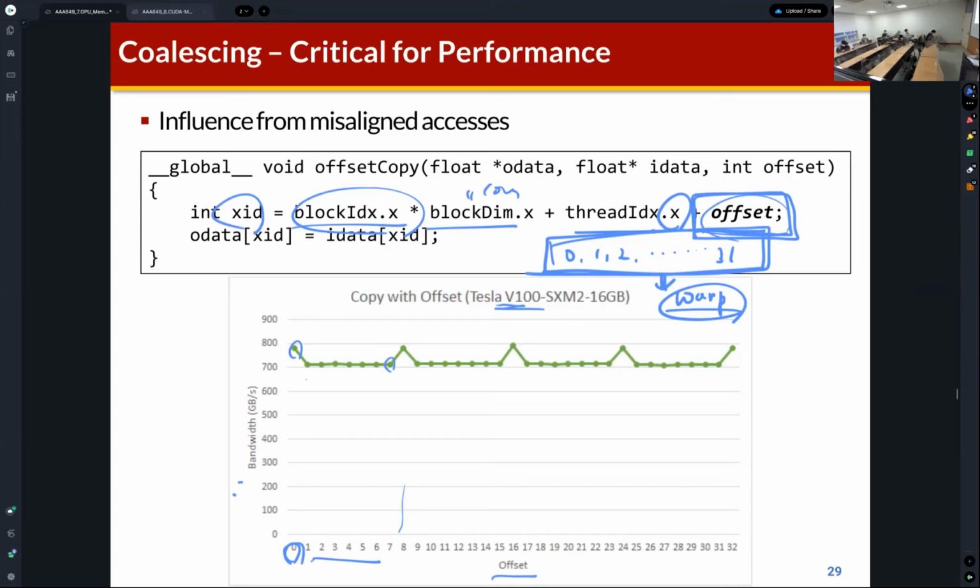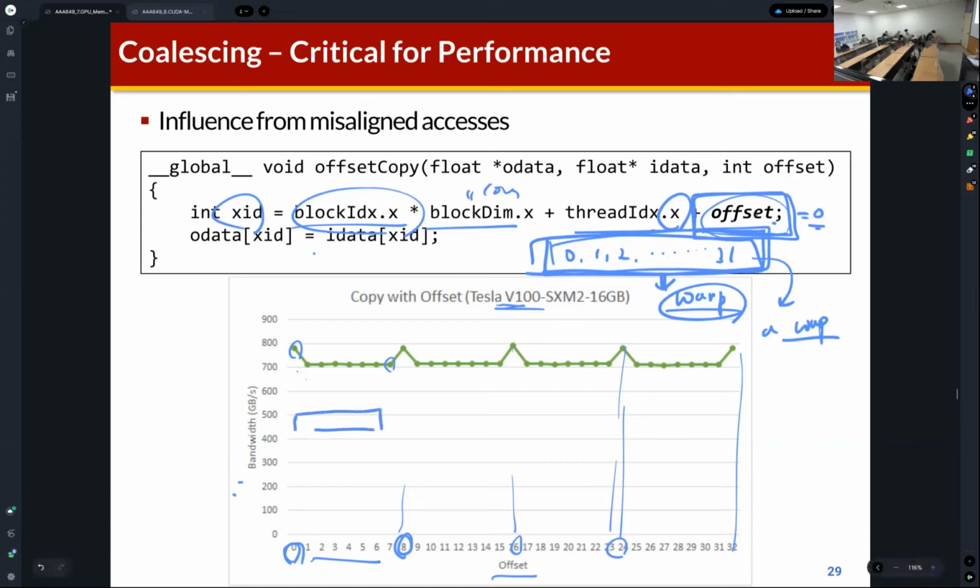It is because, as I said, these threads are grouped into a warp, and if the offset is 0, so as you can see, if the offset is a multiple of 8, then the effective bandwidth is high, right? Which means that based on the offset, if the offset is 0, then this warp will generate only one transaction, right?